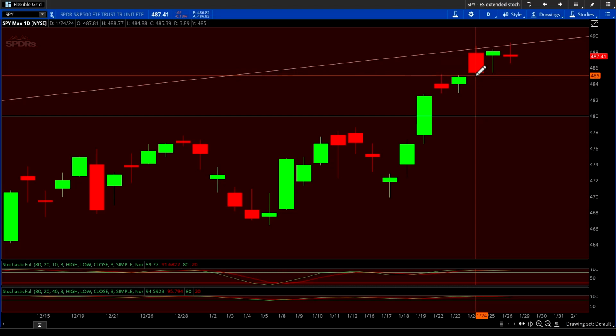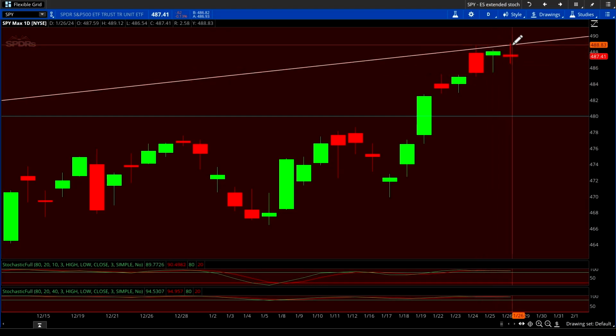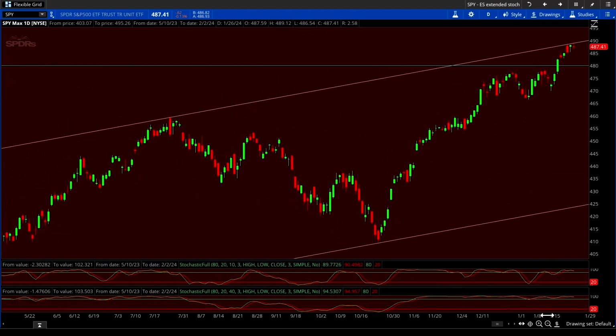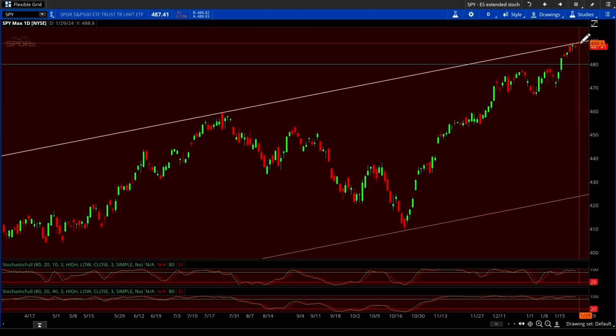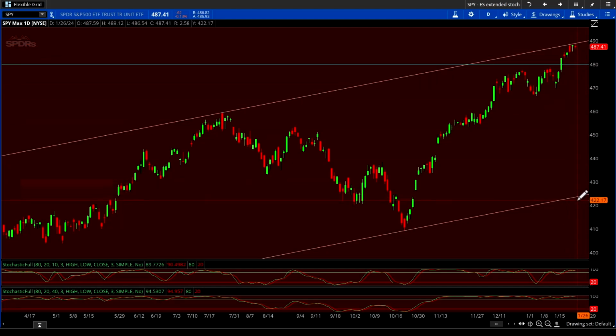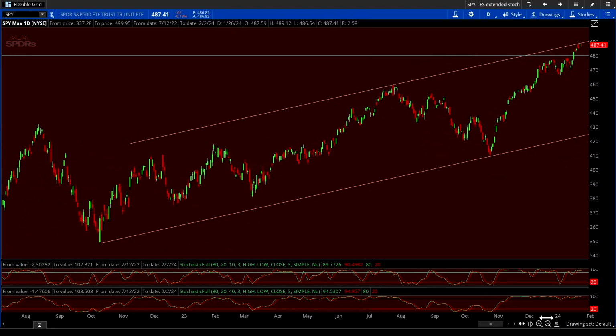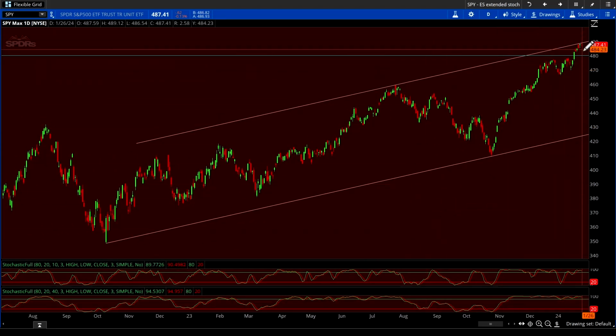Okay, and then price came back down. And then it's going along, it's piercing it again. So I think this is one where you want to watch it. Maybe it does make a move back down to the channel here. You see? So that's an area of interest to watch. It comes down, maybe bounces off of this resistance a little bit, and then makes a move down. Something to watch for.